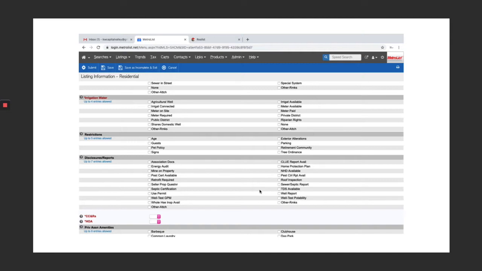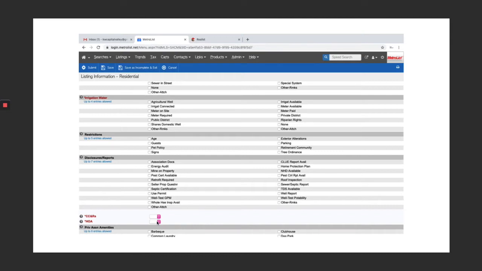Okay? All right, and then next you would check if there are CC&Rs and HOA. And if you check either of those and select yes, it'll pop up another drop-down menu that shows what the details of those are. What's the difference between CC&Rs and HOA? What's CC&R? Conditions and restrictions. Doesn't every subdivision have CC&Rs basically? Yes, thank you.